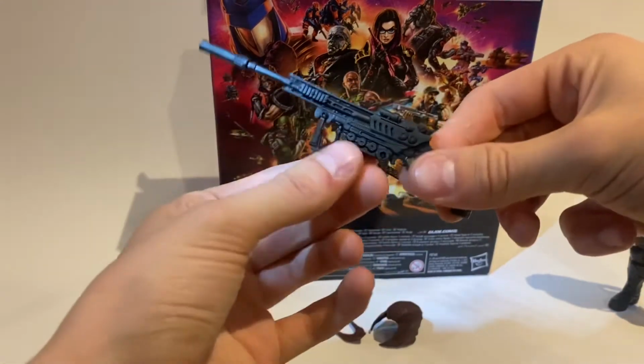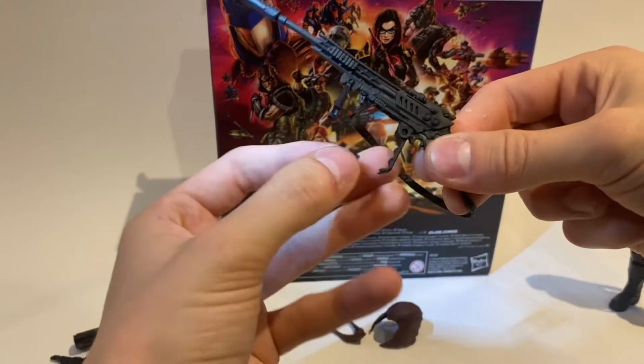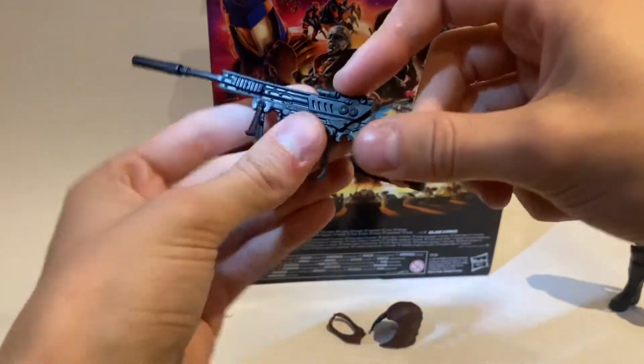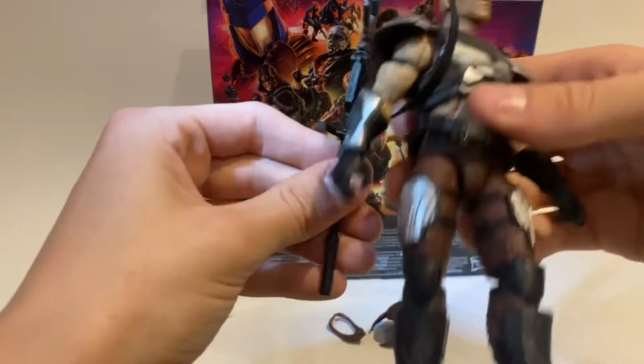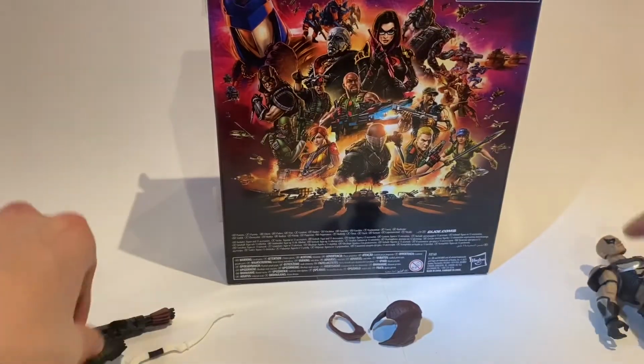Now, the cool thing with these G.I. Joe guns is there's like little features with them. I don't know what this is, but this kind of comes out, so that's cool. It has a string on it, which is cool. So that'll just wrap around him like so. So that's all of his weapons.